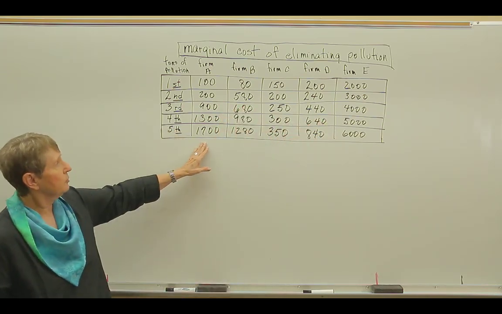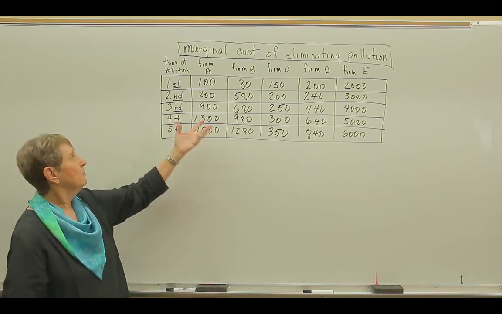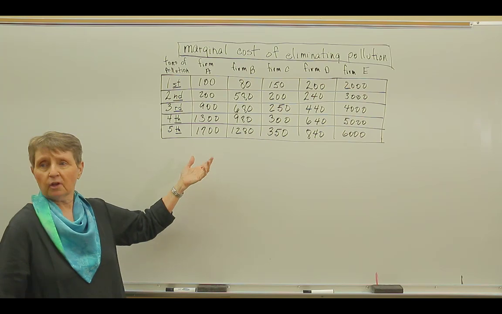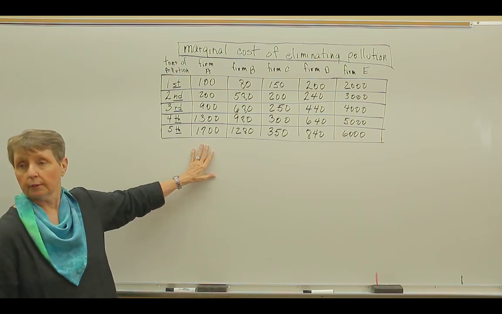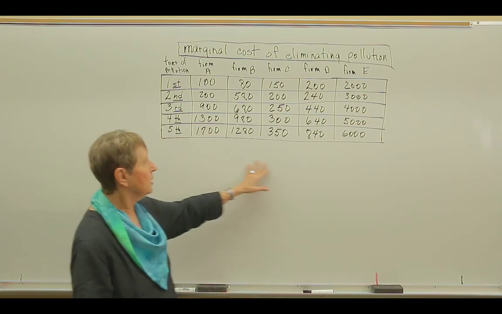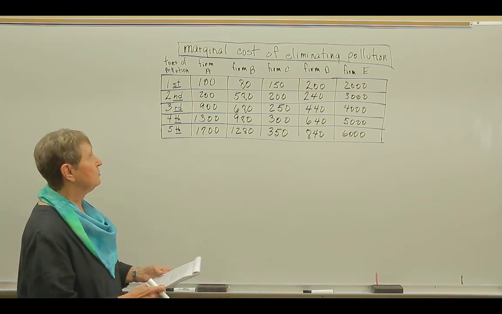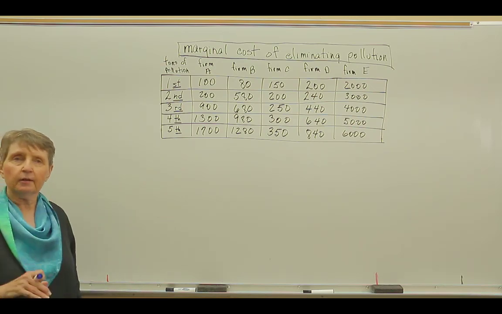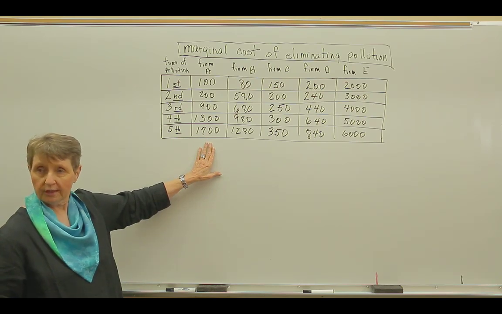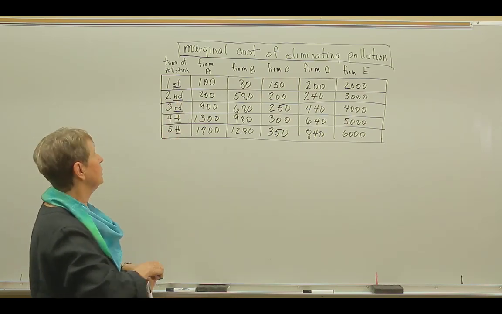Now, what you'll notice also is that they have different cleanup costs. That's because they have different production processes. These are 5 firms who all throw sulfur dioxide into the air, but they're different kinds of firms. One could be a laundry, with those fumes. Another one could be a paper mill. We don't know what these firms are, but they have different costs of eliminating this sulfur dioxide. So if we force a set standard on everybody and say, firm A, you cannot throw 5 units, you can only throw 3, then firm A is going to have to clean up 2 units of crud. So what's it going to cost firm A to clean up 2 units of crud?